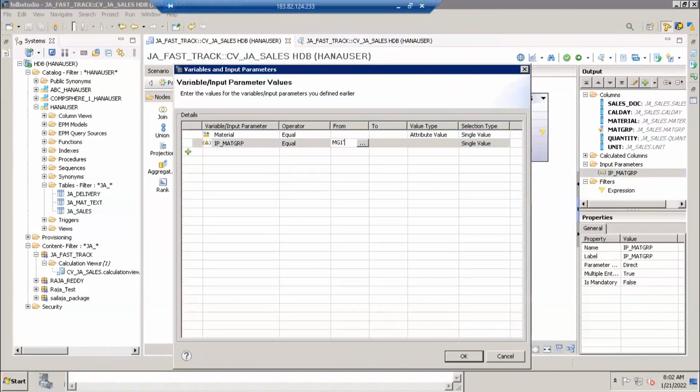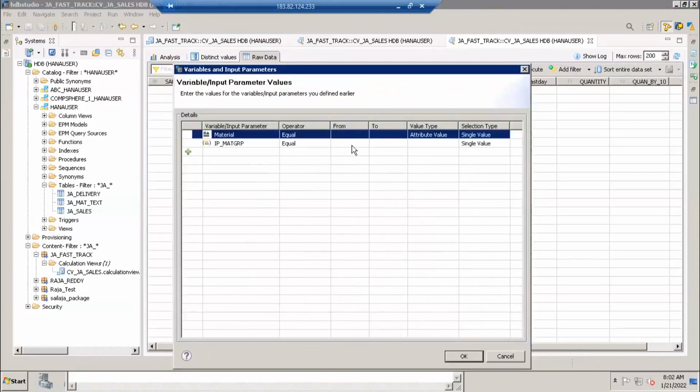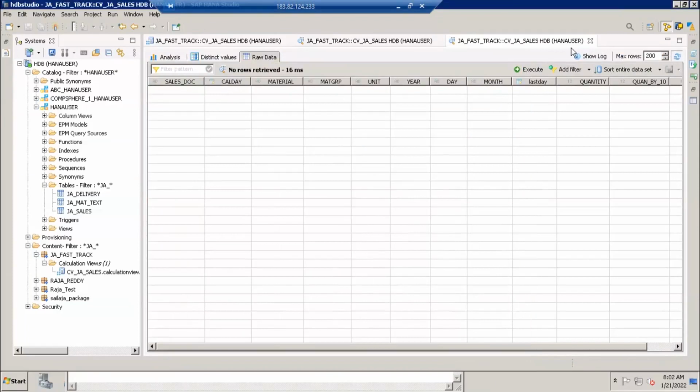mg1. Let me try one. It's not coming, right?